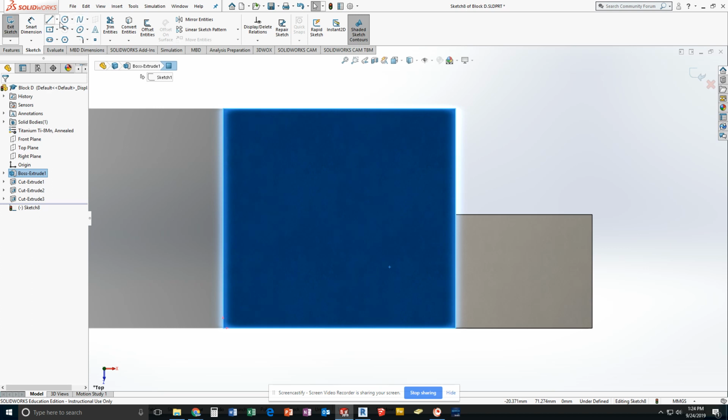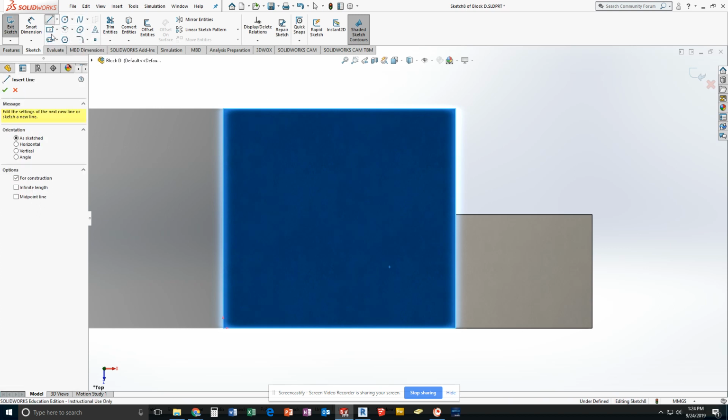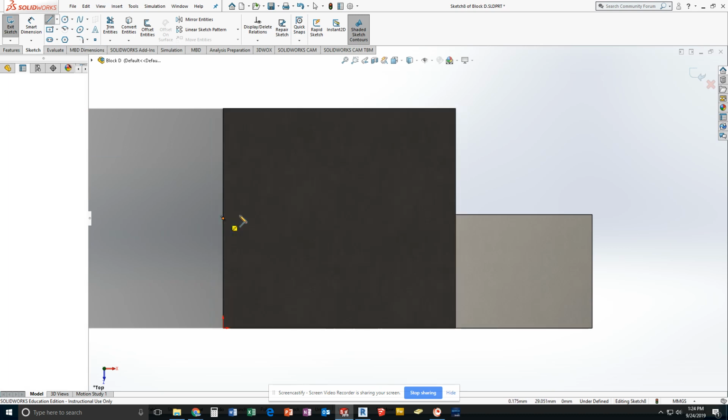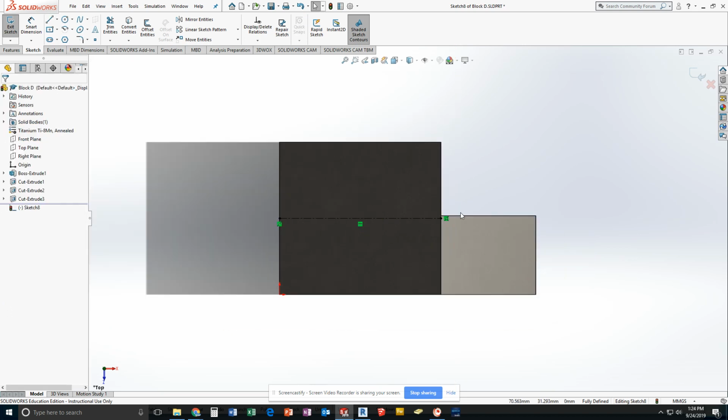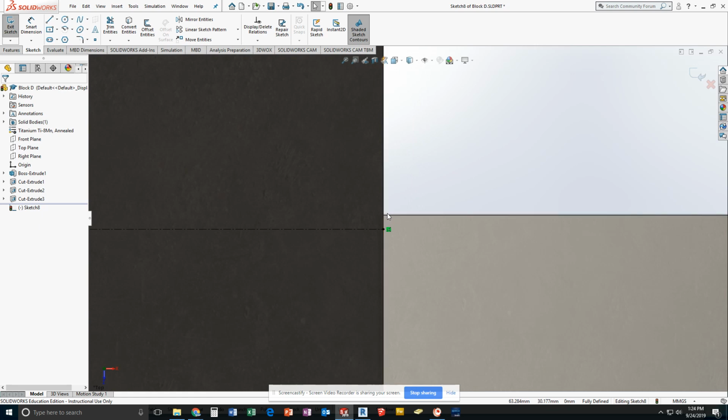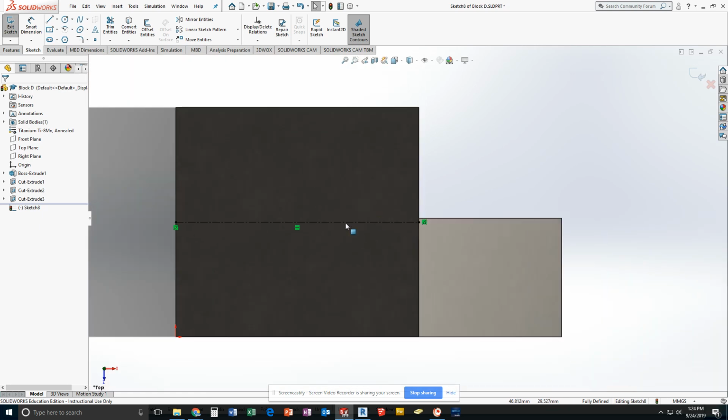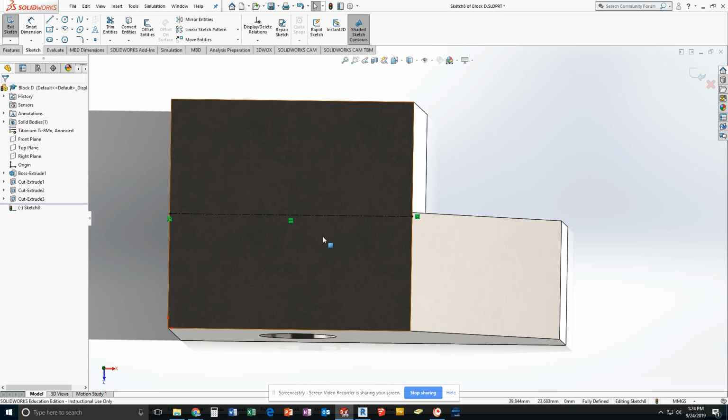I'm also now going to drop this down and get my Centerline tool. I can then find the midpoint of my long edge and draw all the way across horizontally to where it intersects the other edge. You will notice that I am getting a coincident relationship there and a horizontal relationship. That means that I have done this correctly. If I draw up to this corner, I am not doing that correctly, so I'd want to change that. So this is the view that I should have.